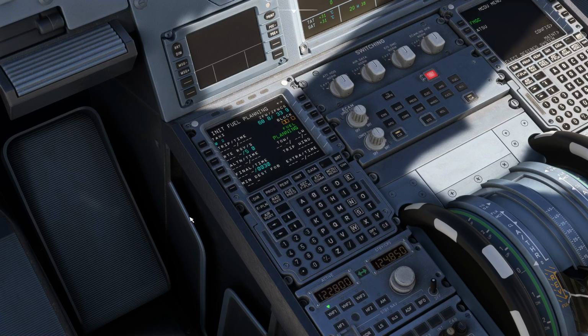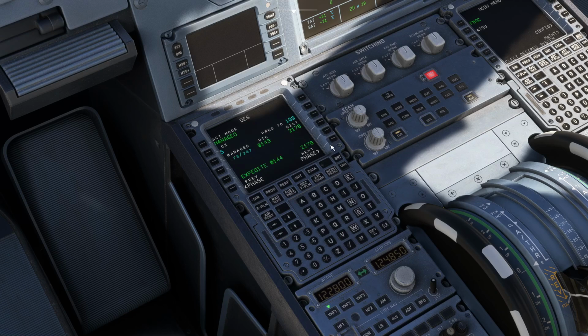So fuel planning, we go and select it, wait, and it comes up, and then select block confirm. Okay, and that's done the fuel prediction for the route now. If you go and look at the performance page, you can see all of our V-speeds have been calculated, our flaps have already been calculated, and we can go to next phase. We can see there's our climb parameters. We can go into next phase. You can see there's our cruise parameters. We can go to next phase, and there's the descent parameters, and so on and so forth.